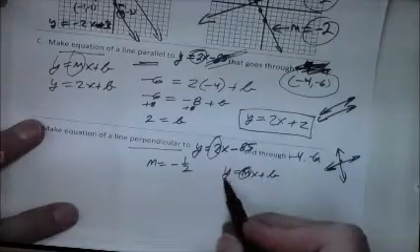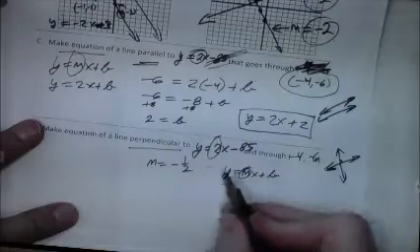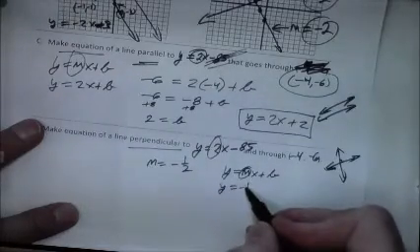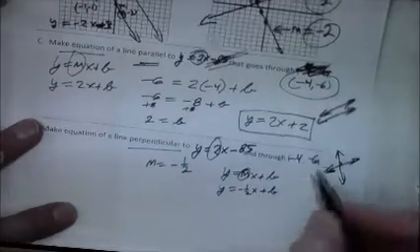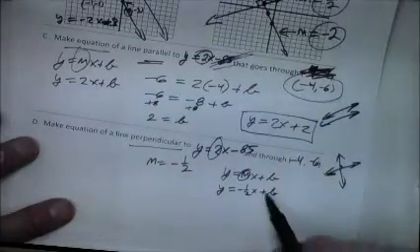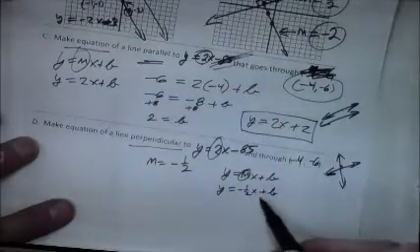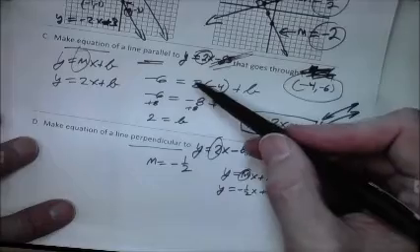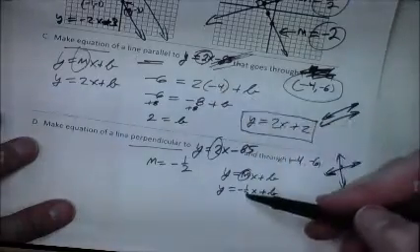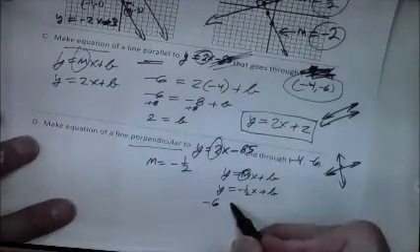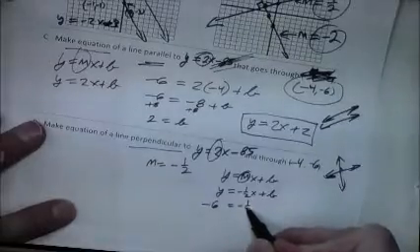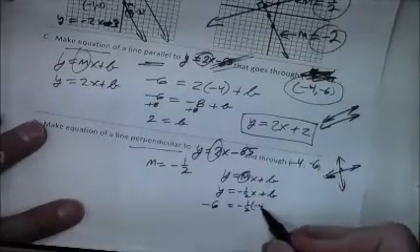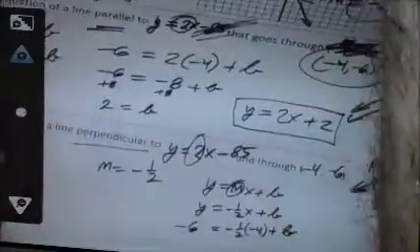We still want to use the same slope-intercept form, so I'll put the -1/2 in here. And we're still, just like here, going to plug the -4 and -6 in, except when we did it before, we were using 2 as a slope. Now we're using -1/2. So -6 equals -1/2 times negative 4 plus b. I'll make this a little larger to make sure you see it.